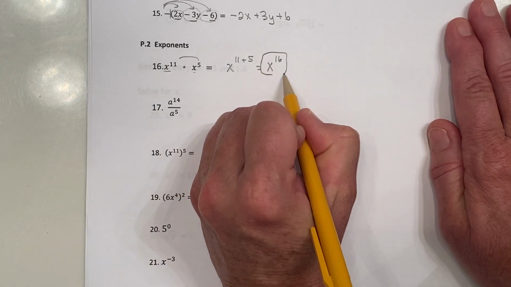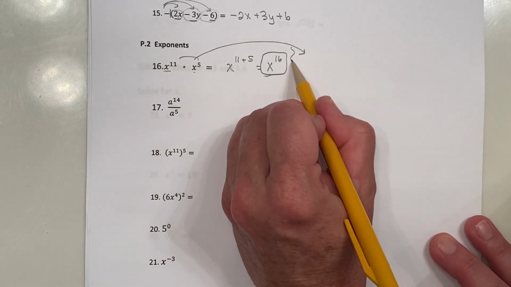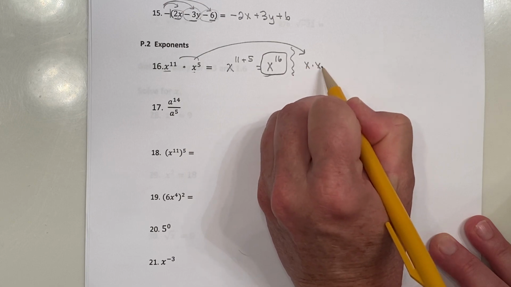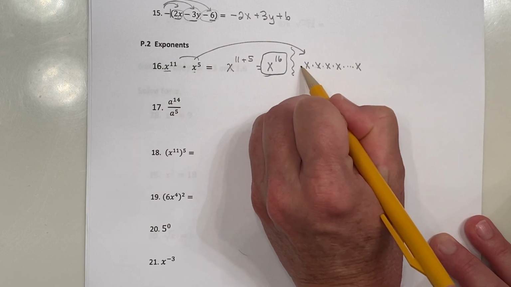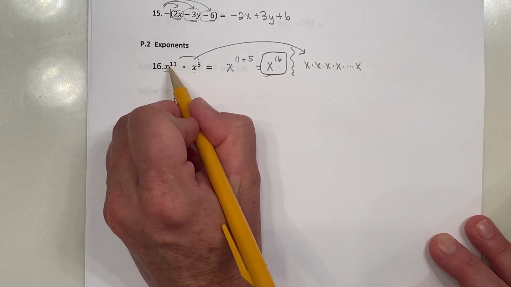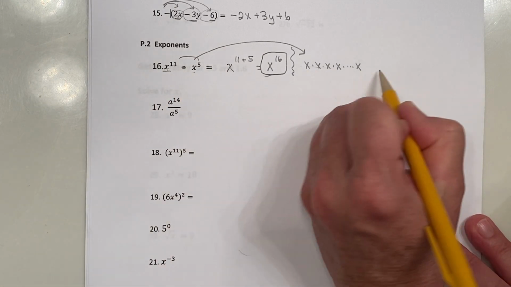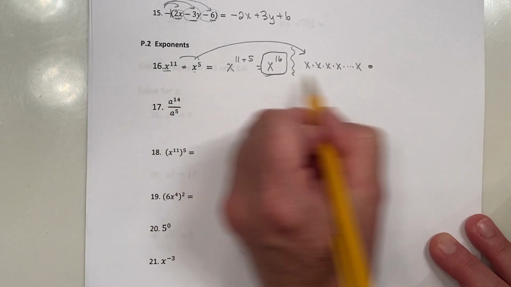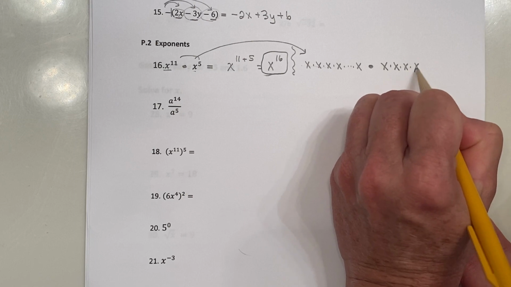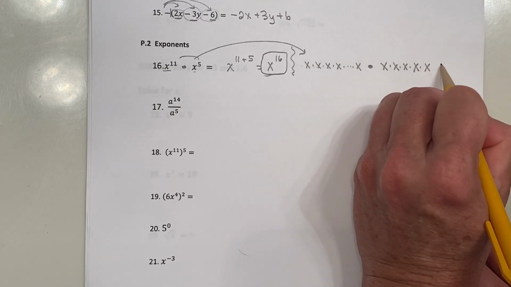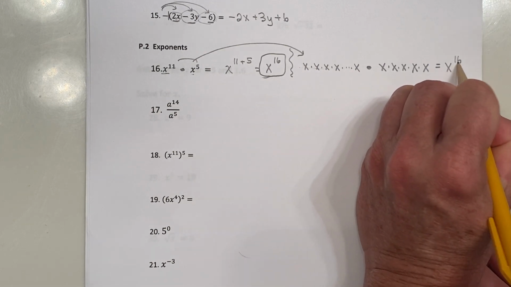So that's your answer. Kind of the math behind this, x to the 11th means I have x times x times x times x, and that goes on dot, dot, dot until you get 11 x's. This means repeated multiplication, multiply 11 x's together. Then we approach this multiplication symbol right here, and then we're going to multiply that by x to the 5th. Well, x to the 5th can be represented by 5 x's being multiplied together. When I multiply all these x's together, count them up, I'm going to get x to the 16th.